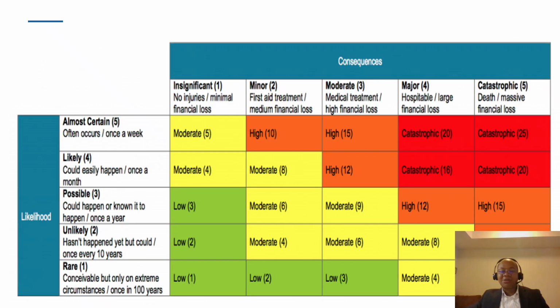So that's why this color coding becomes very, very important. The red zones, you want to do everything possible to prevent those events from occurring. The amber zone is also there. It's high, but it's not catastrophic. The orange zone is moderate, and any risk that falls within the green zone are very, very low. Because they are low, you can address those later, but first and foremost, you pay more attention first to the red zone. I hope this is clear.